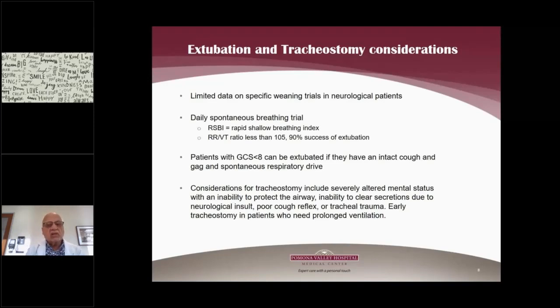One of the most important things which we do, not only in neuro patients but in non-neuro patients, is the rapid shallow breathing index, which is the ratio of respiratory rate to tidal volume. If it is below 105, the success of extubation in these cases would mostly be about 90% or more. This has been tried over time and has been proven to be very successful. Though there are variations at times, and there are individuals who don't fall into this criteria, most patients will.